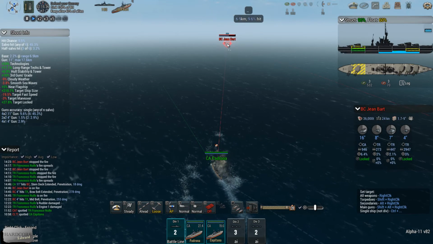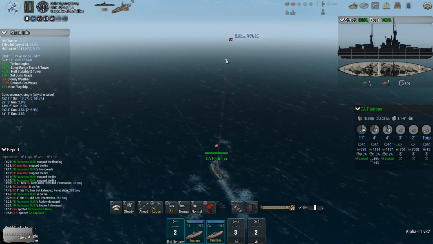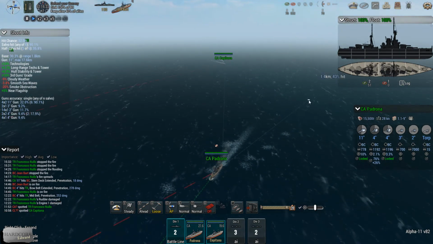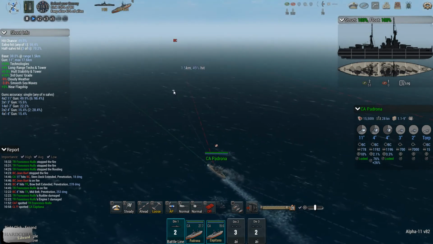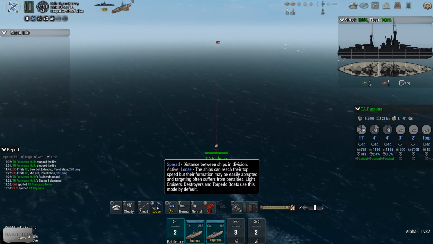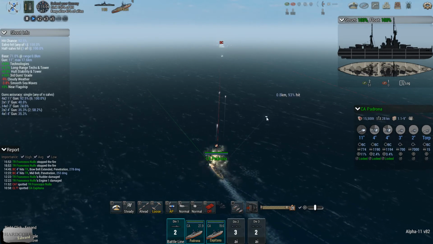What on earth range are we at? 6.9 kilometres. We're well inside torpedo range. What are you doing back there? Oh, of course, we're on loose formation, forgot. Yeah, so, loose formation. Let's just get up to top speed, otherwise we'll be reduced down to about 25 knots as we saw.